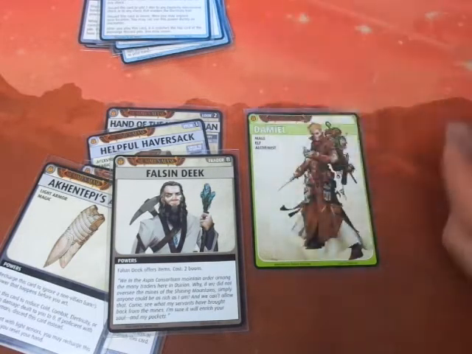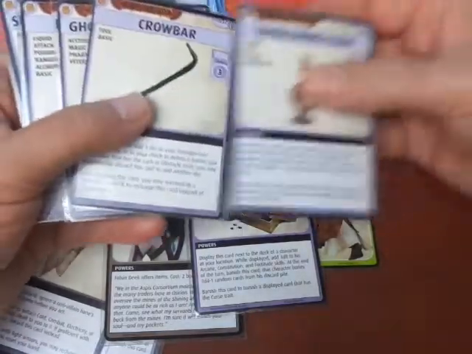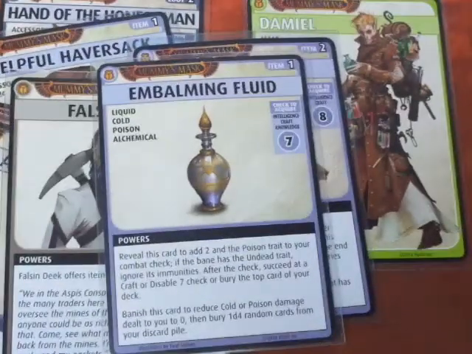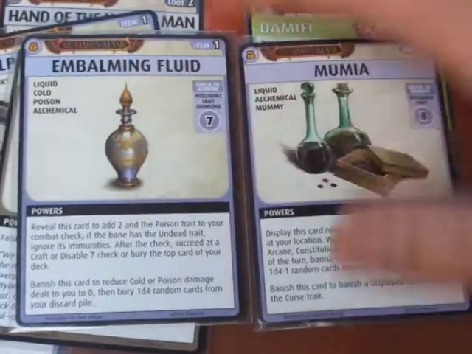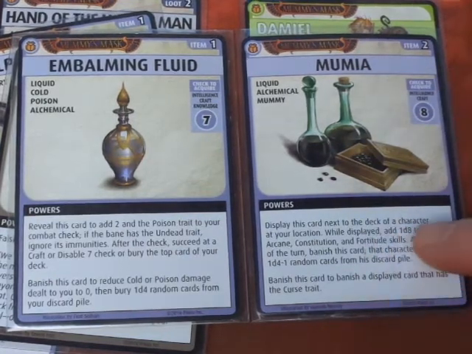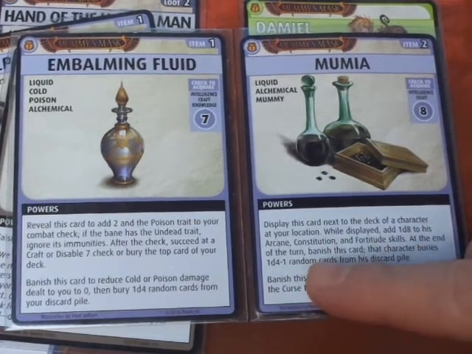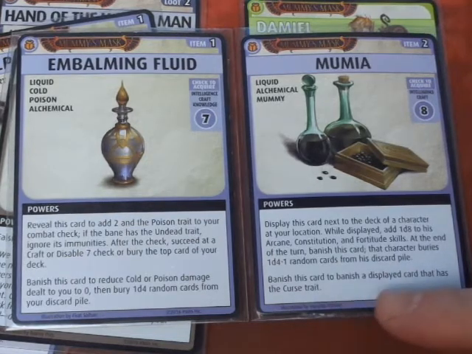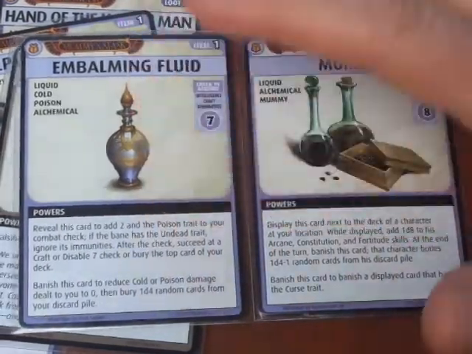So Falstine Deek is offering items that are of level 1 or 2. Wow. Right now, Damiel just hit the jackpot, because Falstine Deek is offering him one of the all-time best items in the game, the embalming fluid. And this mumia is awesome now because it has the alchemical trait. Display this card next to the deck of a character at your location. While displayed, add 1d8 to his arcane, constitution, and fortitude skills. At the end of the turn, banish this card. That character buries 1d4-1 random cards from his or her discard pile. Banish this card to banish a displayed card that has the curse trait. Of course the embalming fluid, really want that, so useful.